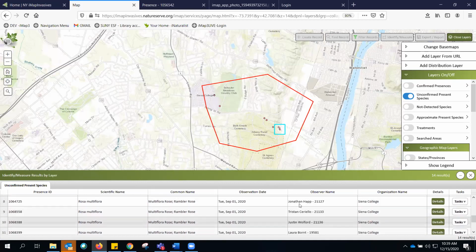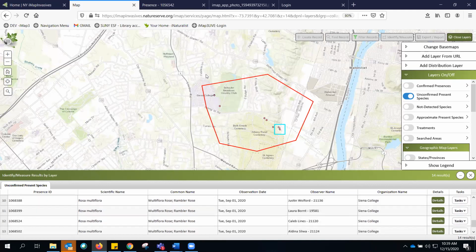All right, and so let's see, there's a number of records with Mary Beth on there. There's a number of records from the Siena College ones. And this is where the flash feature under task comes in handy, because now I can see, oh, okay, this record that I've highlighted is actually the one that's way up in the upper corner. So let's go ahead and take a peek at this one.